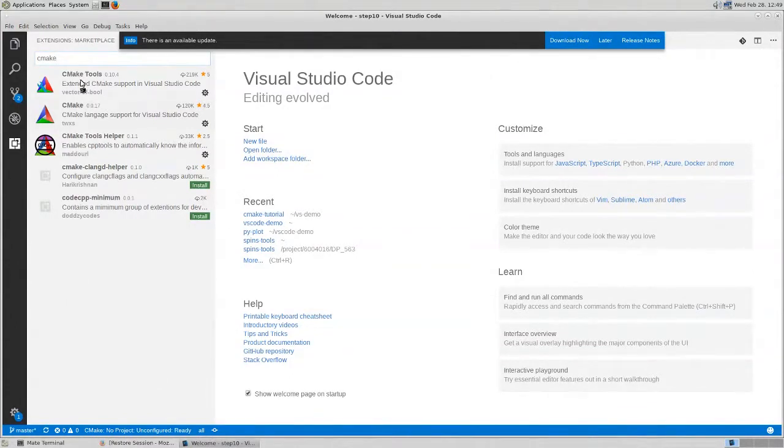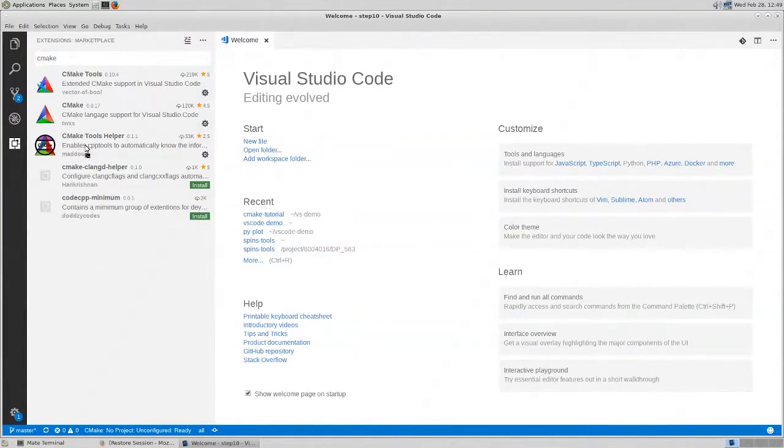But in order to build CMake projects, you need CMake Tools. And there is another extension that you need, which is CMake Tools Helper. This one allows you to have code completion automatically inferred from the files that are generated by CMake Tools.